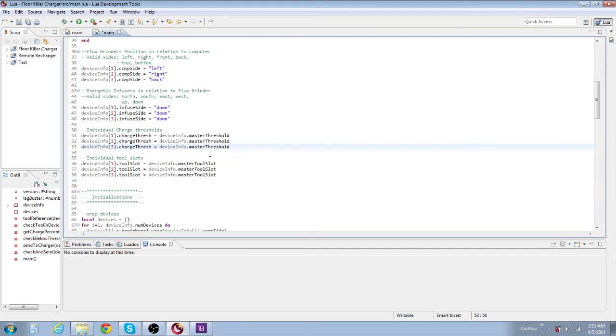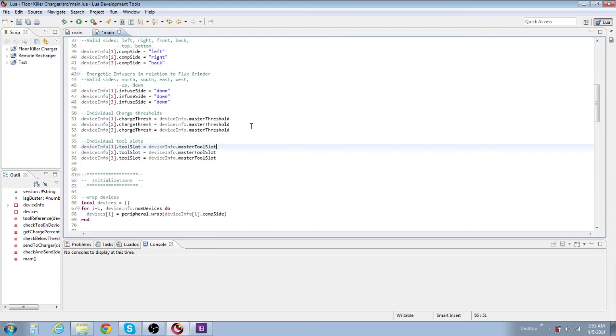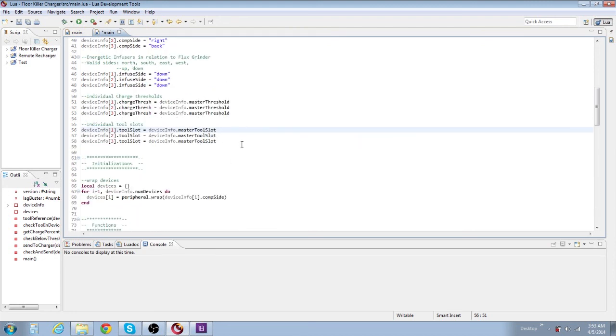If you really, really want to, if you had some sort of setup where it's managing more than one autonomous activator with a tool in it at once, like let's say for harvesting crops and killing animals or something like that, and you had 2 different types of tools, maybe you want to have one with a 1 charge threshold, another one with an entirely different one. So here, if you really want to, you have that option, but you don't have to change it. If you don't want to, you can just leave it grabbing from the master threshold. Same thing with these tool slots. If you really wanted to change the tool slot, you could here as well. Okay. So then that's pretty much all you need to worry about for customization.